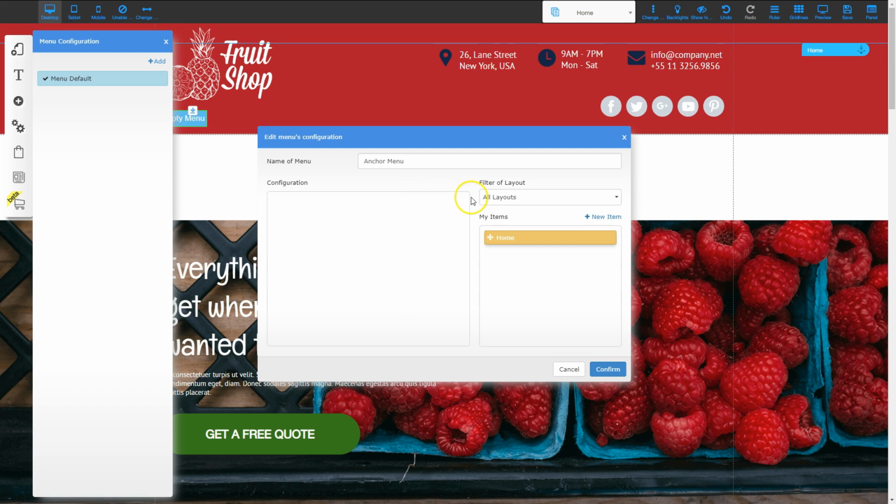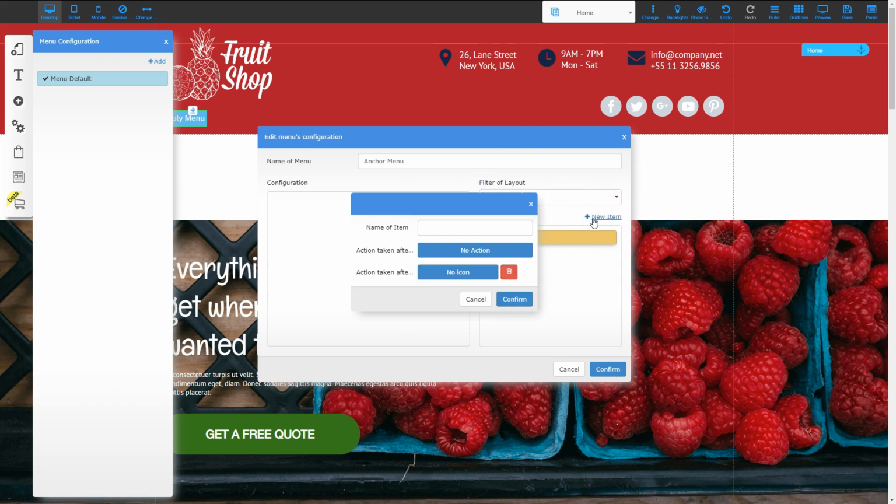And now that I've got it named, I'm going to go ahead and click Add New Item. When I do, I have to name the item. The first area on the menu we want to be Home. So I'm going to type in Home, and I want you to notice that I'm typing in all capitals. This is exactly how it's going to appear on the menu. So if you do it in all capitals, the menu will be all capitals.